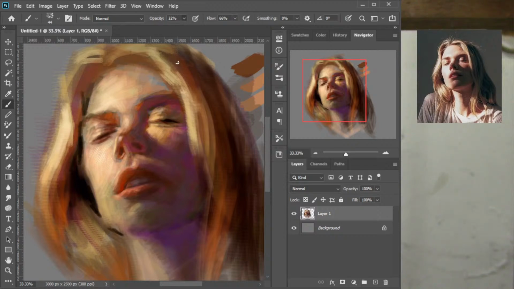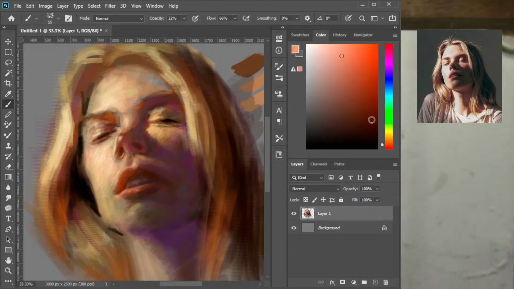I'm gonna lower the opacity to 22%. Okay, I'm going to add here a reflected light, a little bit reddish. And I need a reflected light here. You know, if the light is really warm, the reflected light is gonna be warm.